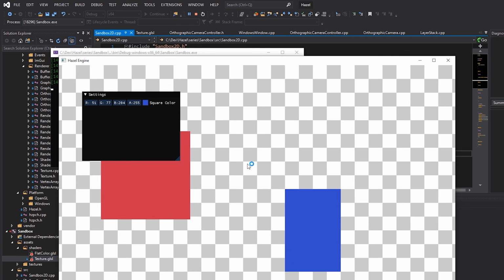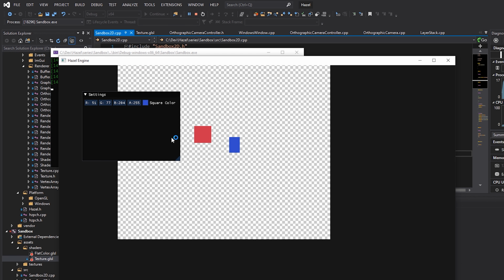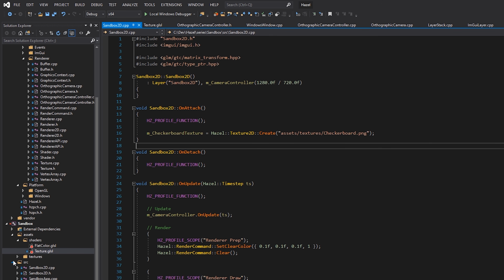So let's dive in, take a look at a few different things and a few little issues, and we'll just fix them up. Okay, so the first issue comes from us actually launching this. This is great, everything's fine here, but obviously the texture that we're looking at, that checkerboard texture, is not actually the texture that we're trying to render.